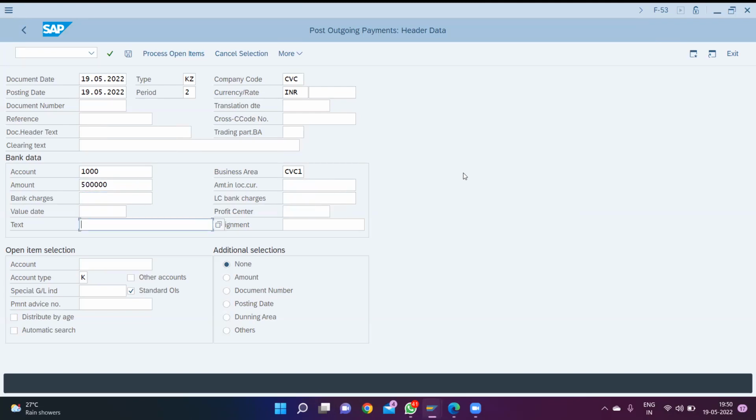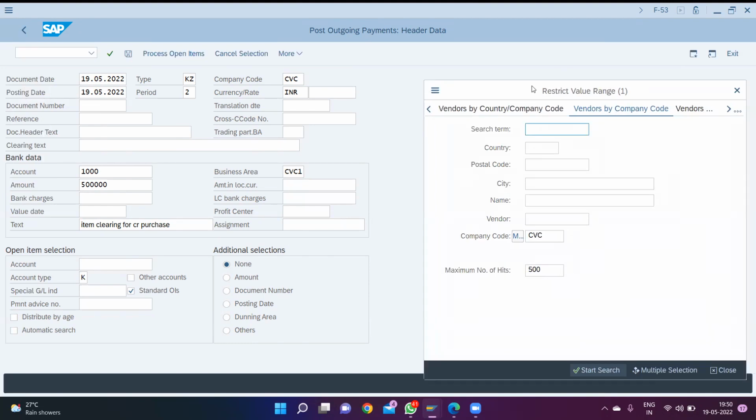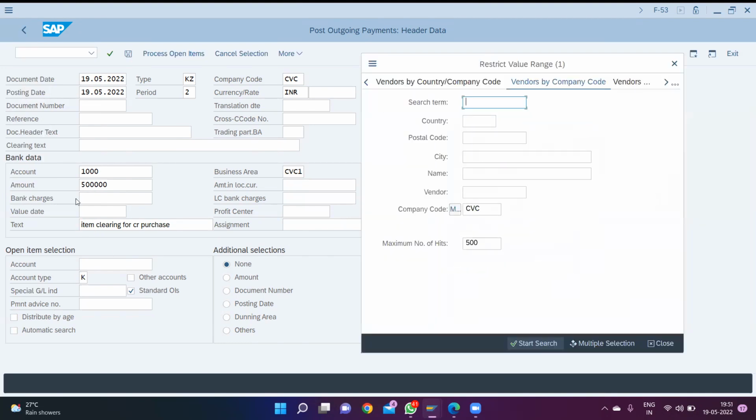After that, give text. Item clearing for credit. Don't note it down. Just according to your wish, you can give the text.